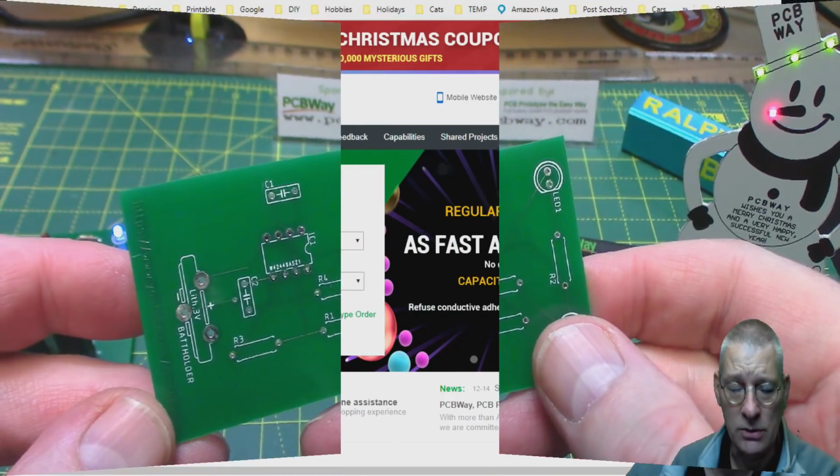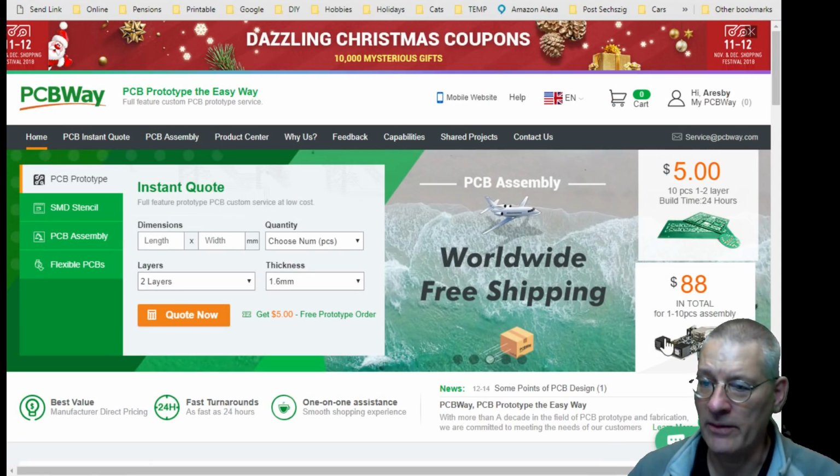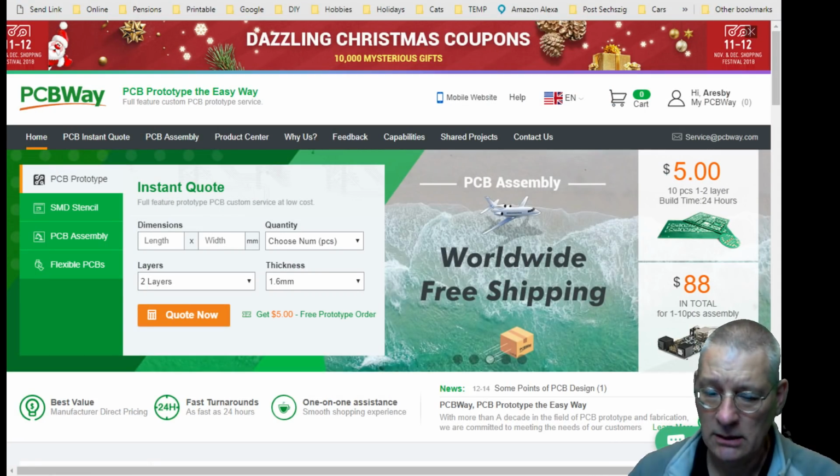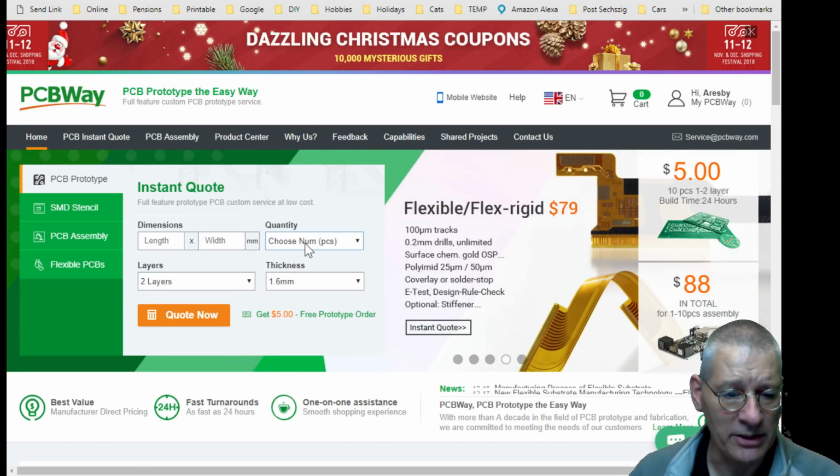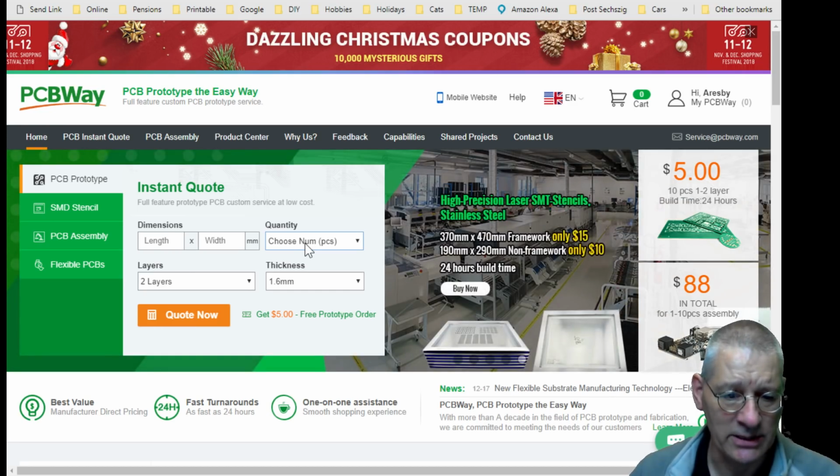So here we are at their main website. The first thing to do is tell it how big you want the board, pretty much, a couple of millimeters either way. I don't suppose it's going to matter, but don't undersize. Choose the number you want. Remember, you get 5 or 10 pieces for the same price anyway, so you might as well choose that.